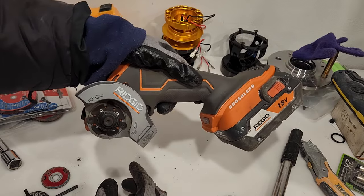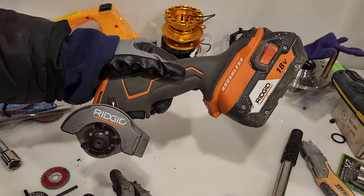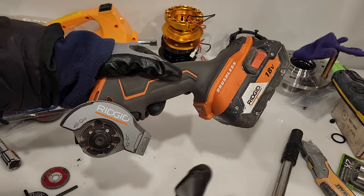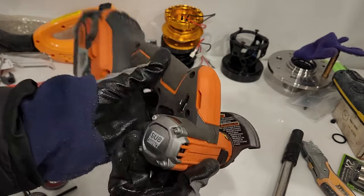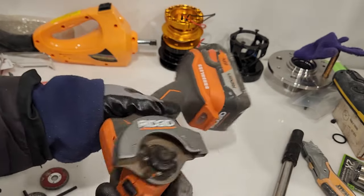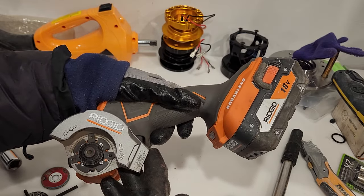All right, it stalled out, really doesn't even make sense. That sheet metal is not even that thick. Stalled out, no real problem. It bogs, I assume this thing's gonna smoke sooner or later if it's stalling out that much, but it didn't this time. And I was forcing it to do something it didn't really want to.